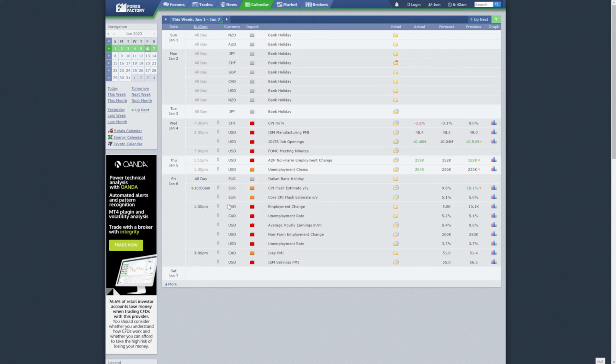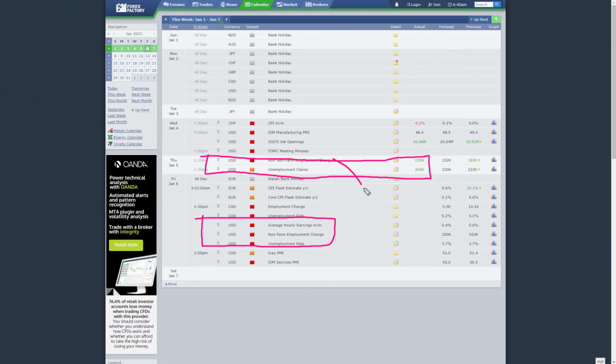We'll see. But this afternoon, obviously, it's all about the US and the CAD. We've got PMIs as well this afternoon on the US for the services. And the manufacturing PMIs came out on Wednesday, which were as expected. So I'm forecasting today that we're going to see positive figures across the board here. Reason being is we had positive figures across the board here, and these are all related.